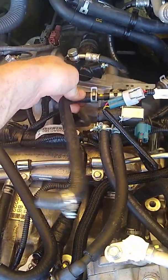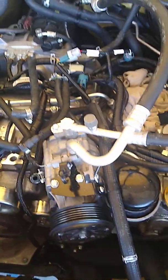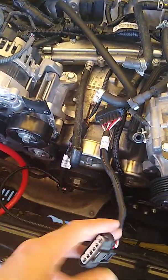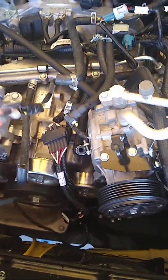Kind of throughout this, I was also going through and checking all of my hosing. All of them are tight. I can't move any of them, other than this one. This whole assembly kind of wiggles in it. All of them are good. No issues with torn hoses or anything like that. This connector and extension seems like it's fine. I already pinned through this. No connection issues. The harness that goes to the ECU.